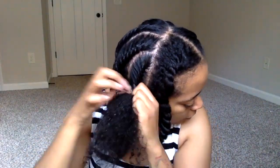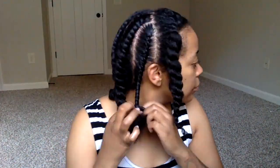The other reason I love castor oil is because of the shine. My hair rarely looks dull and dry when I have castor oil on. So if you haven't tried it, I really recommend that you try it. I got mine from Target.